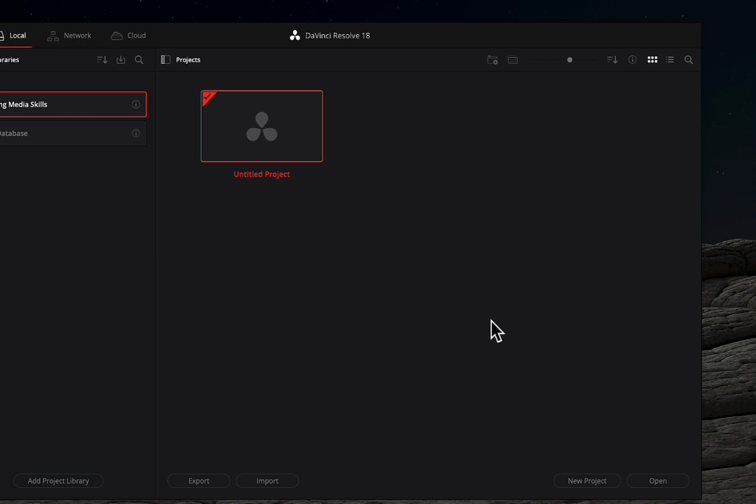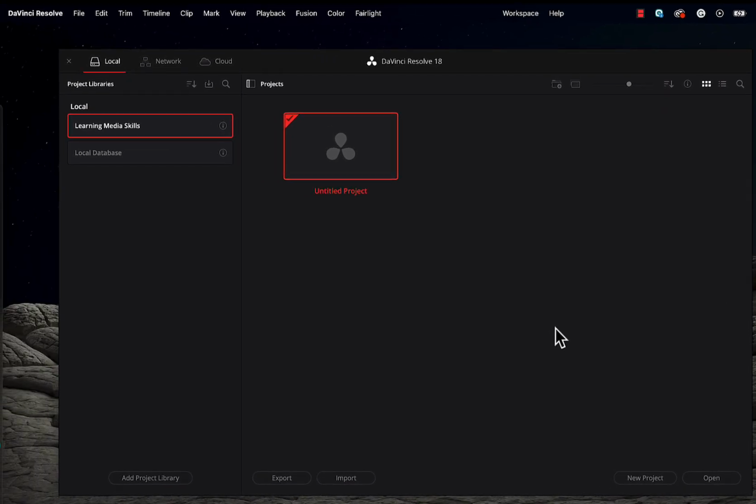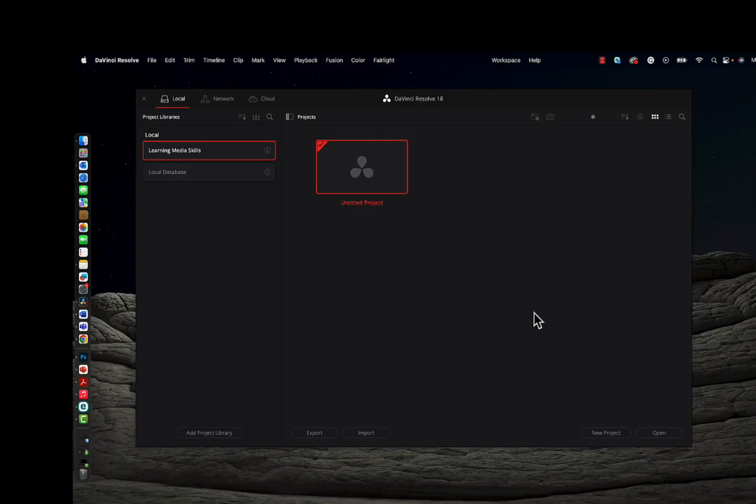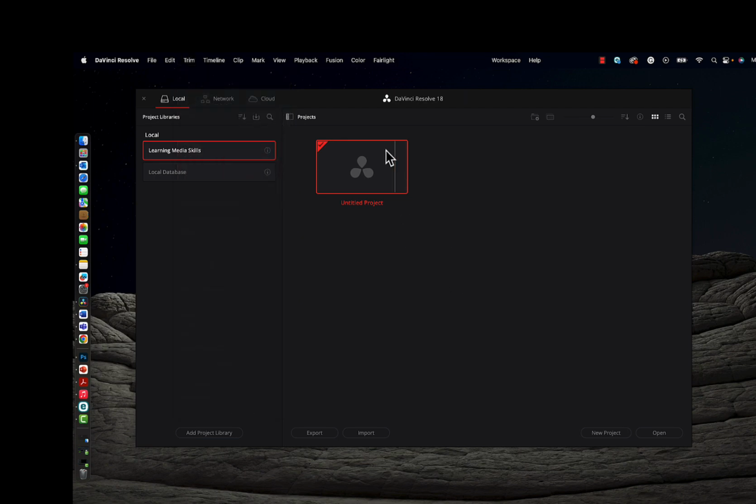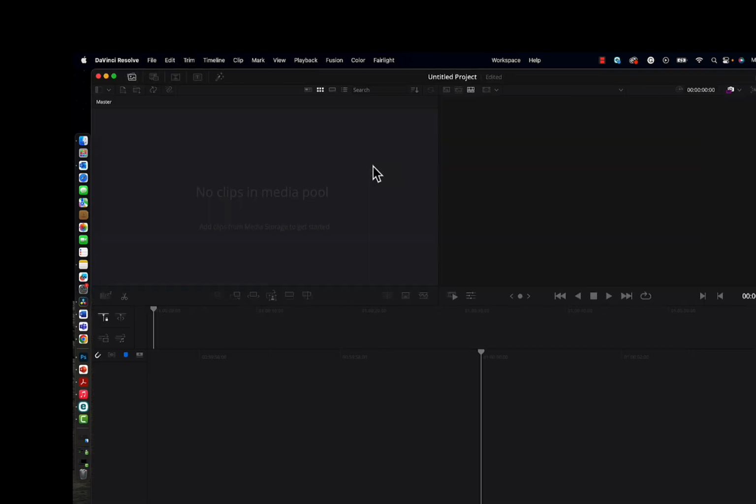So the first thing that we need to do is start a project in order to change some of the settings. DaVinci has several different ways that you can start a brand new project. You might notice the New Project button down here. You could also right-click in any of this area and choose New Project. From the drop-down menu, you can double-click on this Untitled Project, and that'll start one. Of course, you've got menu settings at the top as well, so just pick any one of those options. I'm going to double-click on this Untitled Project. So now we have opened up our first project. It's still untitled, as you'll notice up here, but we are inside a project.